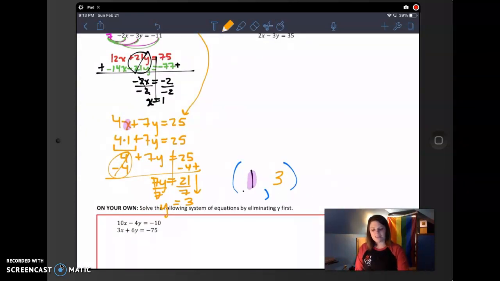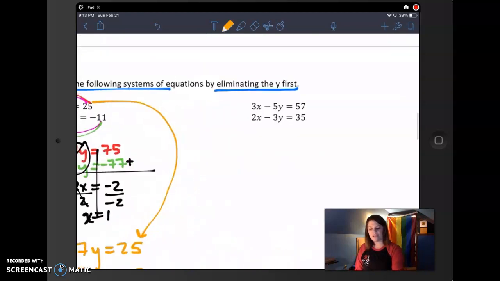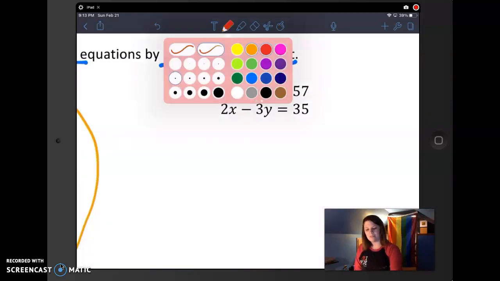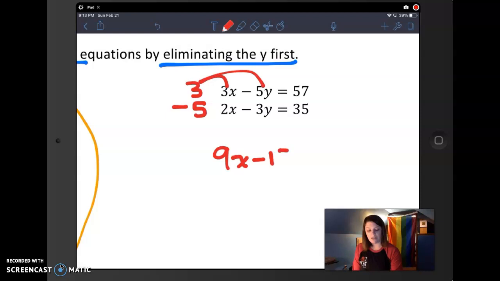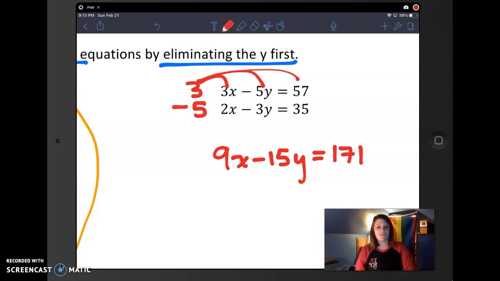Let's do one more example of how we can do this when we're focusing in on the y's. Now on this one, you'll notice that the y's are both negative. So when they're the same sign, one of the numbers that you multiply by needs to be a negative. And like I've said before, I always just automatically make the bottom number the negative number. It's just easier for me to just follow the same path every single time.